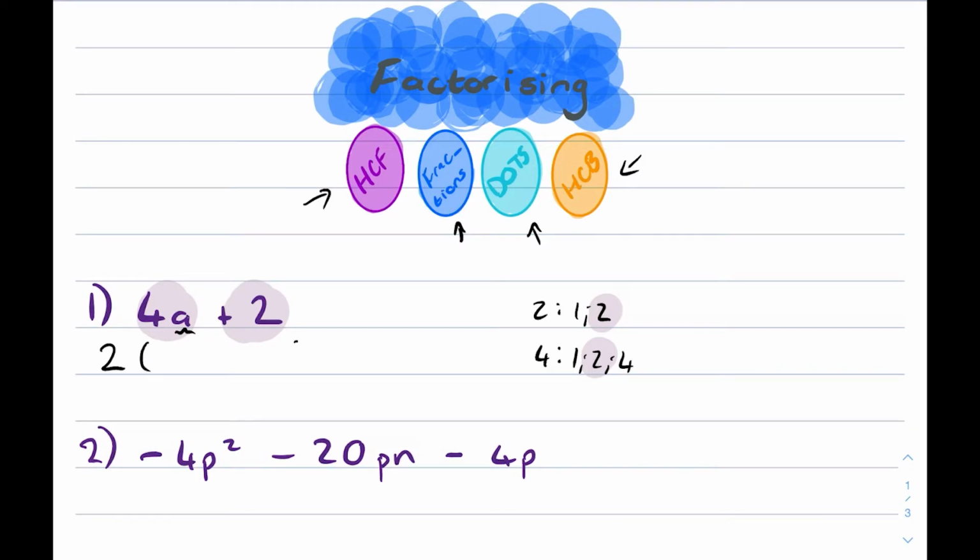Then I'm going to create brackets because something will be left over if I take something out. So what I like to do is I like to write down what I have. So I have the 4a and I'm going to factorize out or take out or divide out a 2. Now just a little teeny tiny fraction that you need to simplify, and you're going to say that 2 divides into itself once and into 4 twice. So the only thing you have left over there is a 2a.